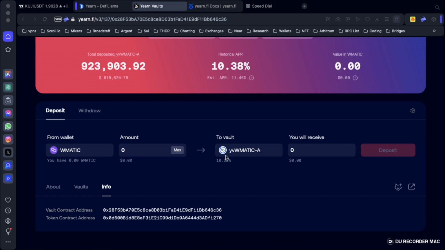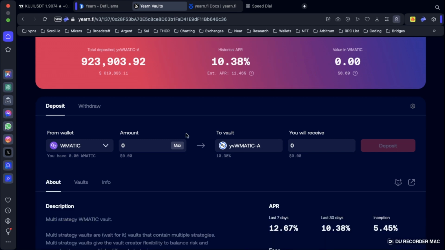What this vault token represents is the user's share in the current vault, right? As this vault generates profits, the value of the vault token increases, because what the vault token represents is the user's underlying assets along with any profits that have been generated over time.